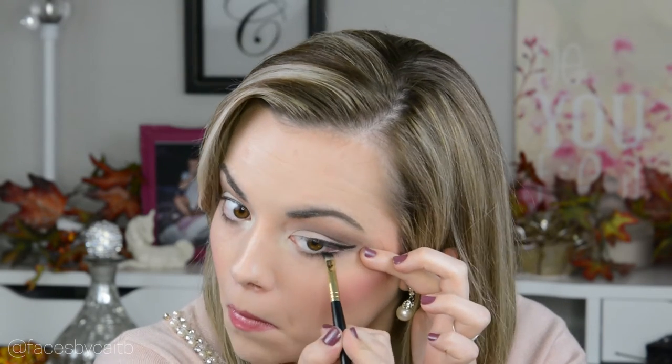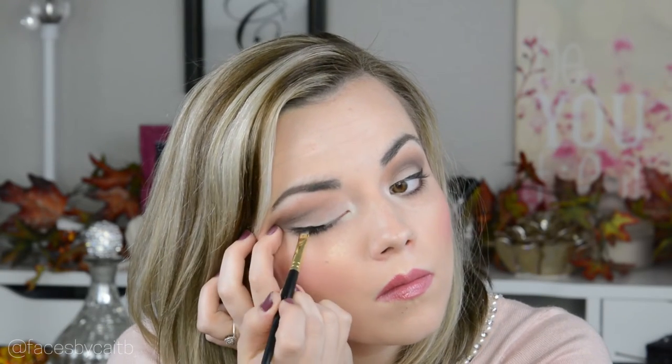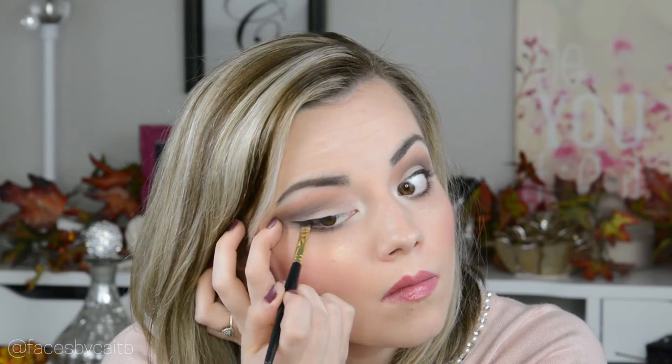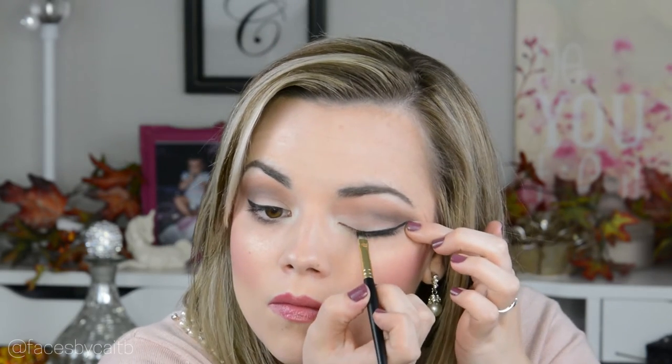So what I do is I just place this on the outer two-thirds of my eye, winging it out, and then tracing whatever product I still have left underneath onto my lower lash line. My camera gave out on me before I was able to put eyeliner on my lower lash line onto my right eye. My right, your left. Yes, that's right. So I did it off camera. You'll see the finished product in just a second.